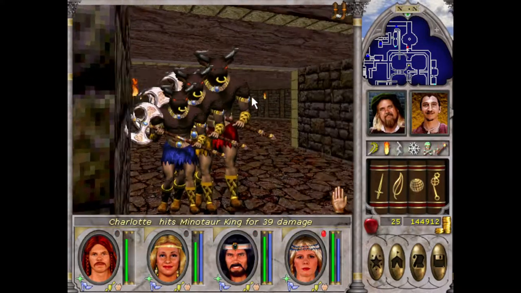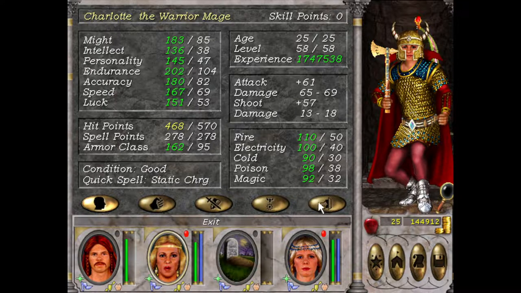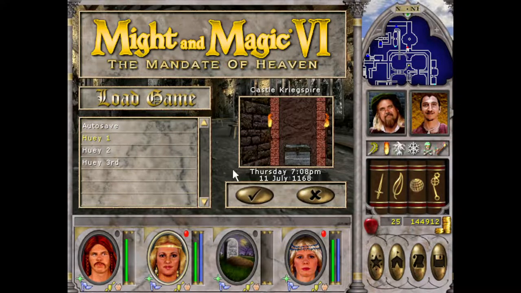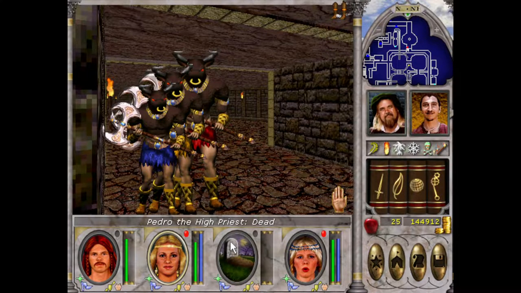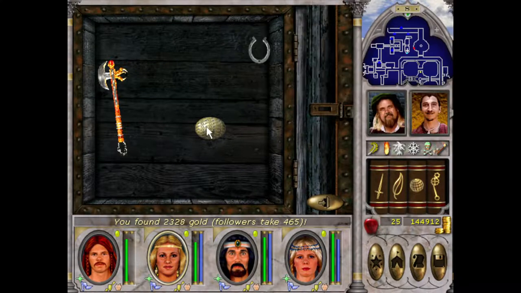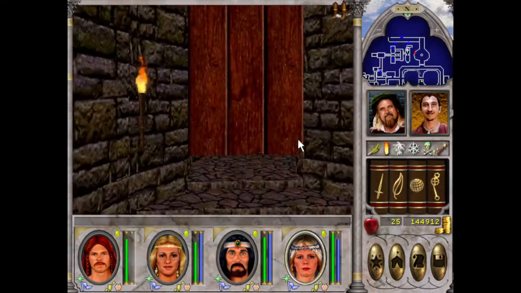Alright, just got the one Minotaur King, so... There we go, there's our first death. Alright, I'm gonna have to reload because he's the only one that can actually... If he raises the dead, it just goes back to one hit point, right? I can't be bothered going through that, so, got it. Alright. Turns out we are not immune after all. You don't. Oh, wait.